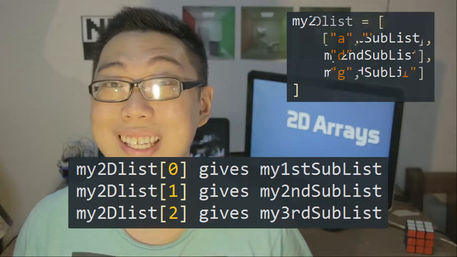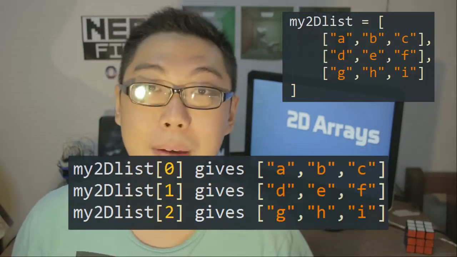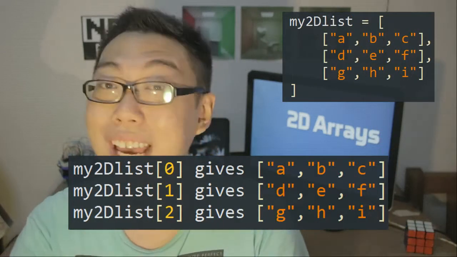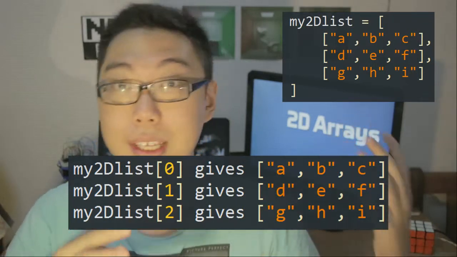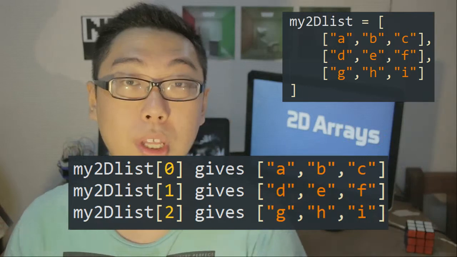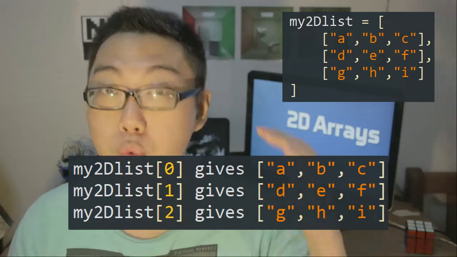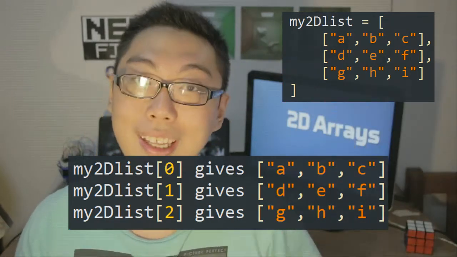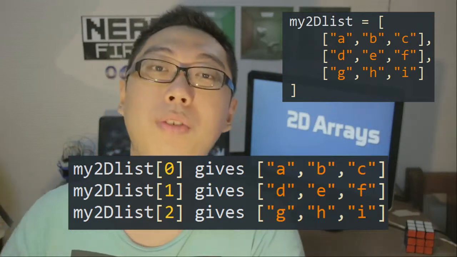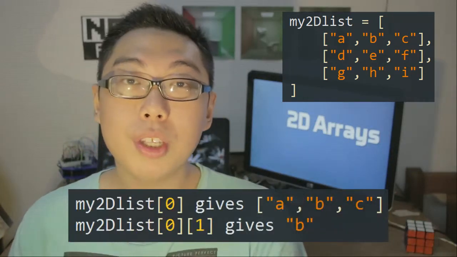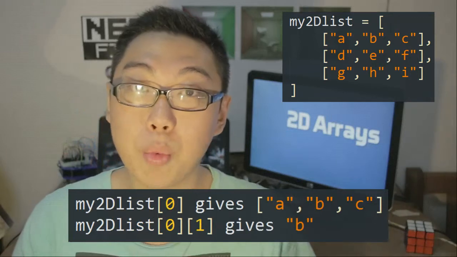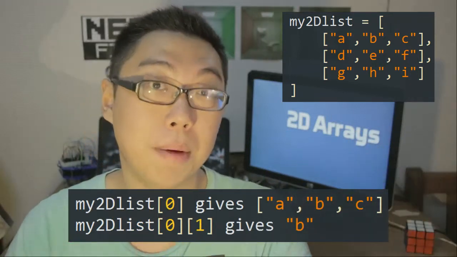Let's put our inner list back. It's exactly the same, right? Depending on the index you've actually specified here, you're just going to get one of these sublists that are inside. What you're doing is you are extracting a row out of your 2D list. Since the result of this is a list, you can do that indexing operation again. By sticking another set of square brackets in, what you're doing is you're searching for an item within this sublist that has just come back.